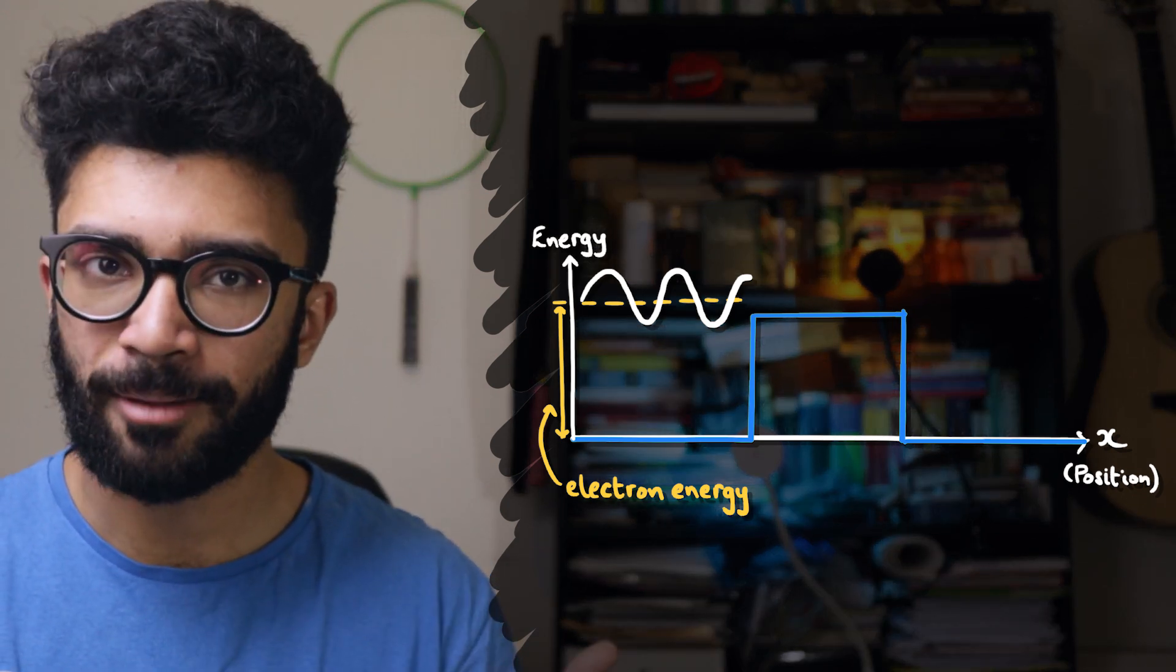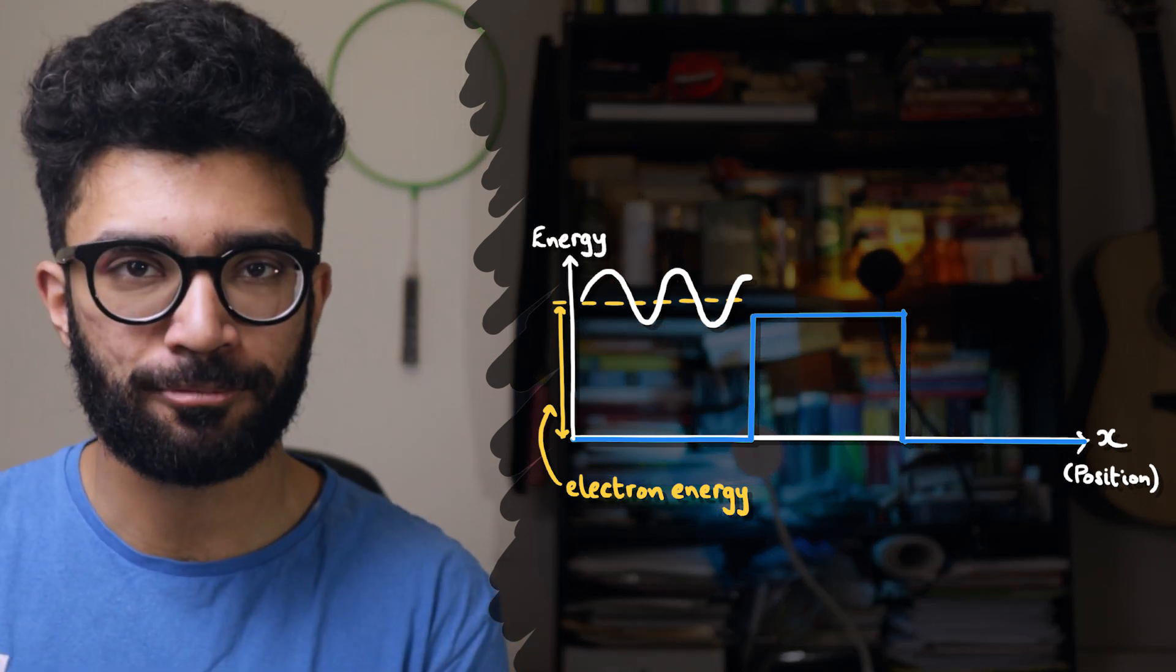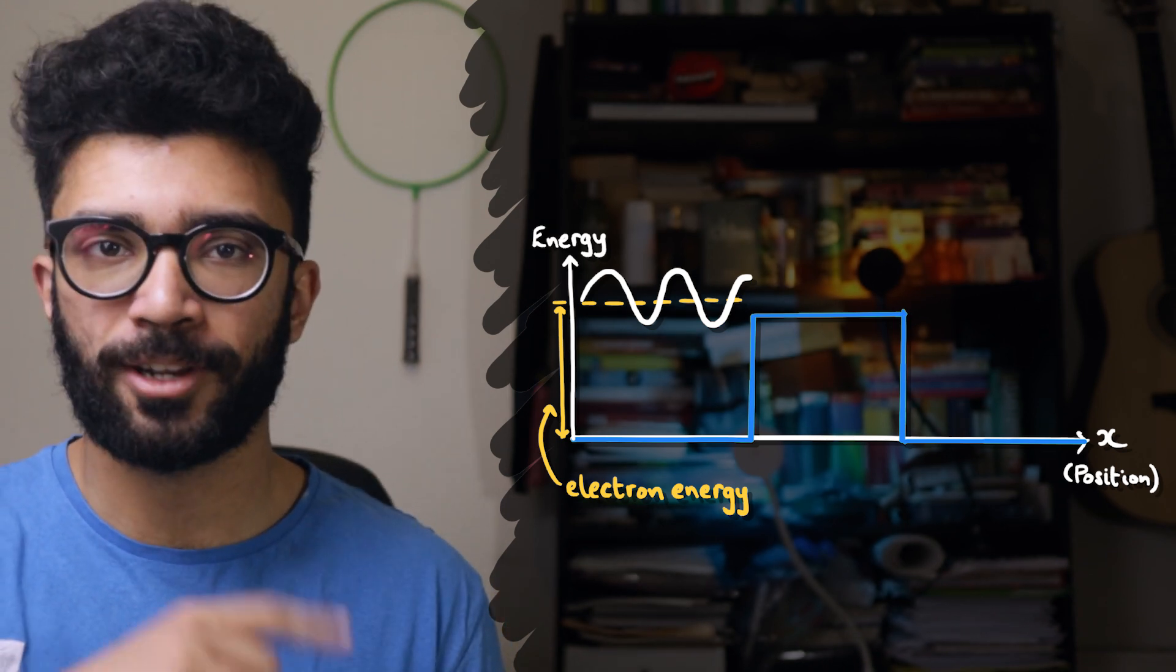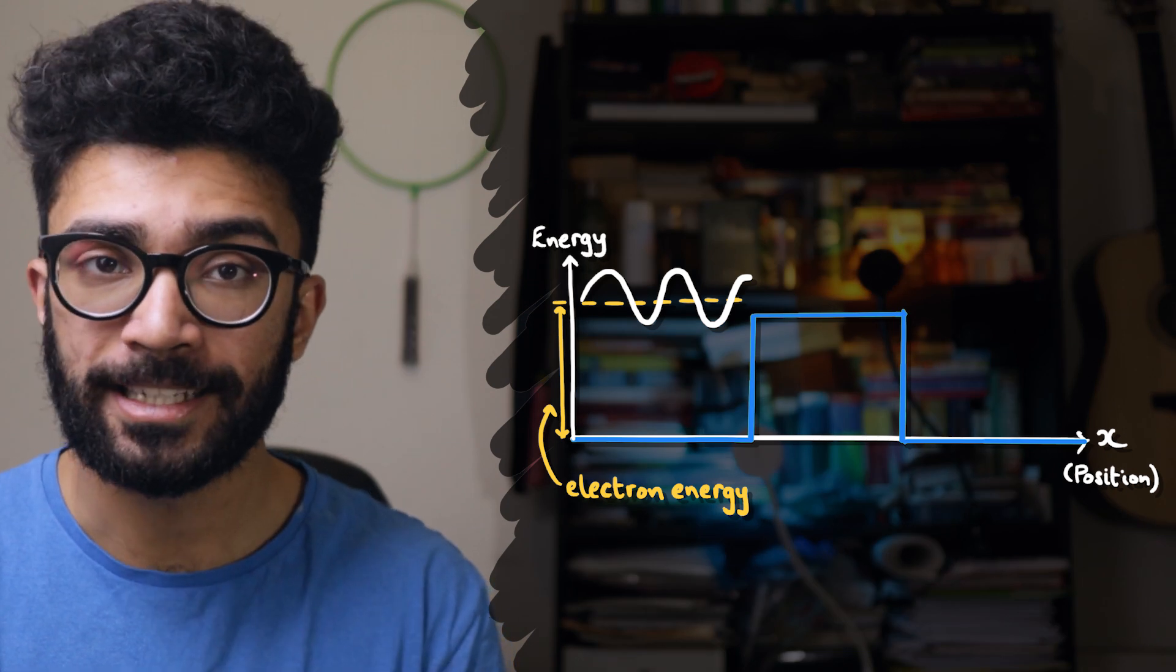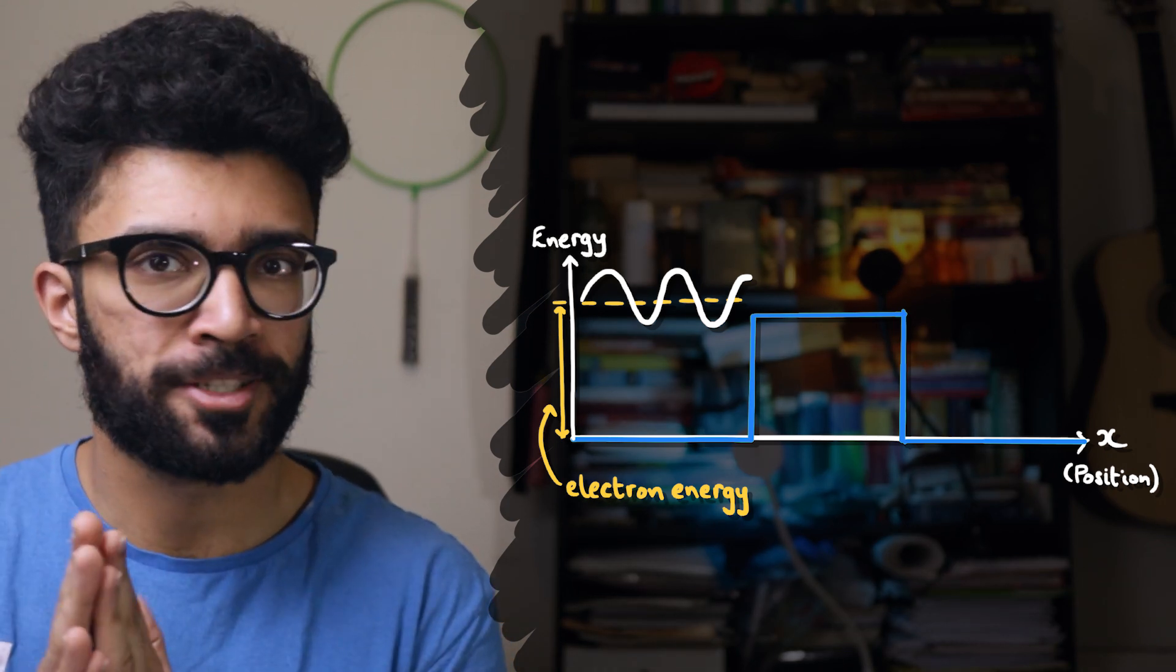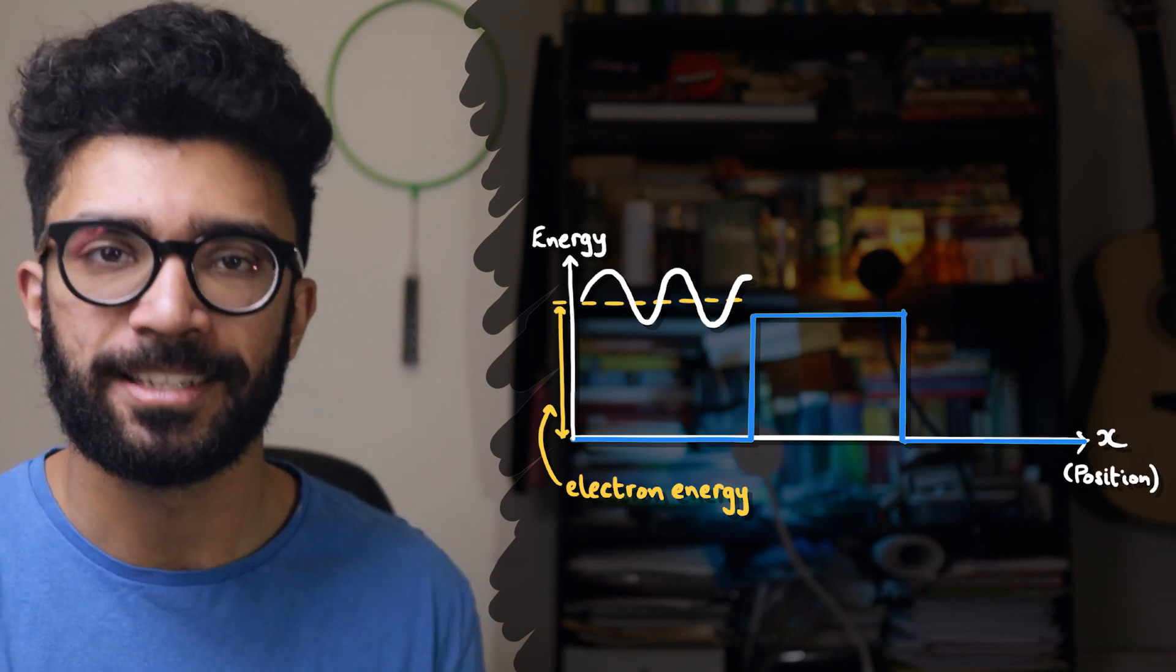So, the whole point of this is that this diagram is slightly misleading if you don't know how to read it properly. You might think that the wave function is telling us that the energy of the electron is fluctuating up and down. What we really need to make this diagram more understandable is a third axis, one which represents the wave function rather than the energy of the electron.